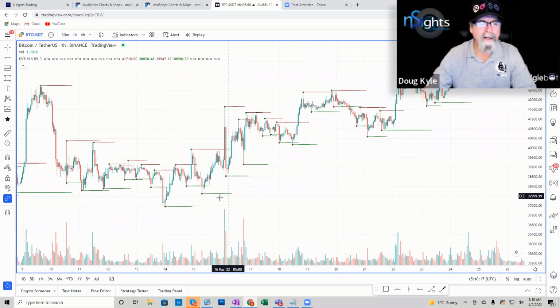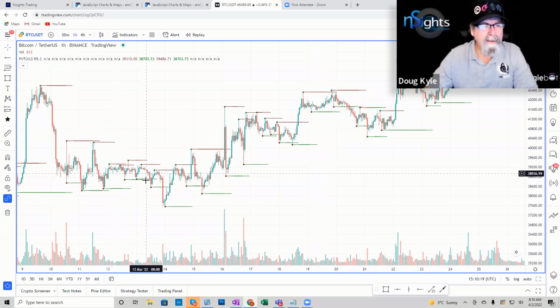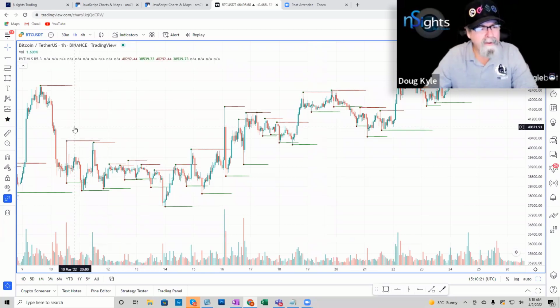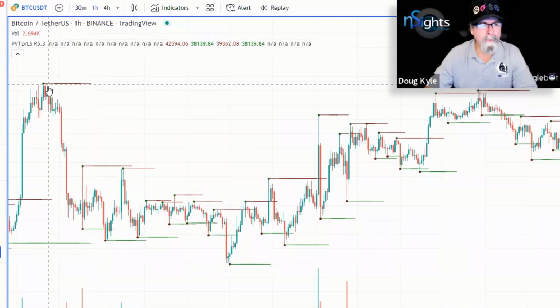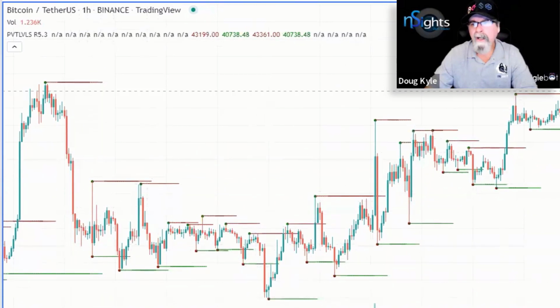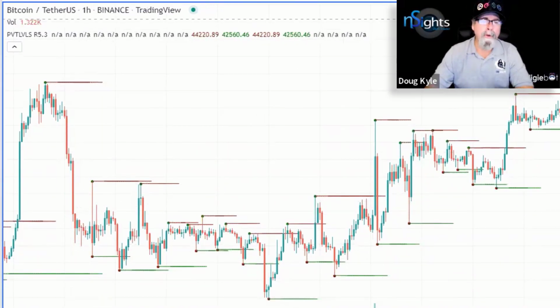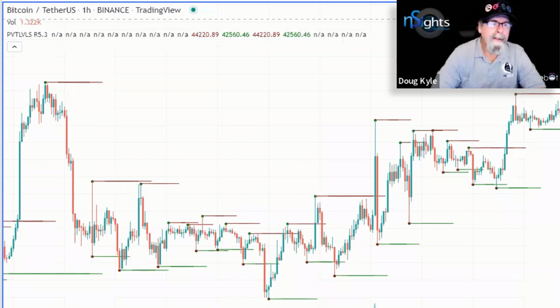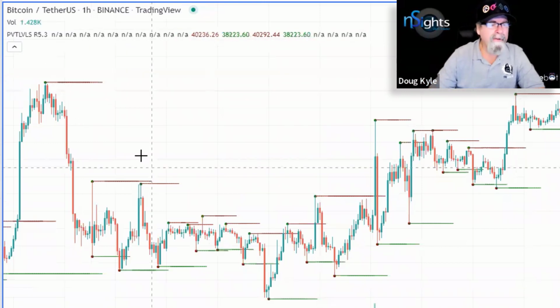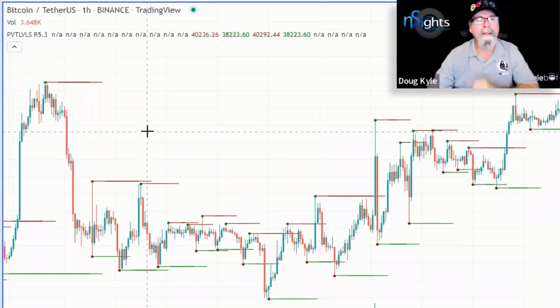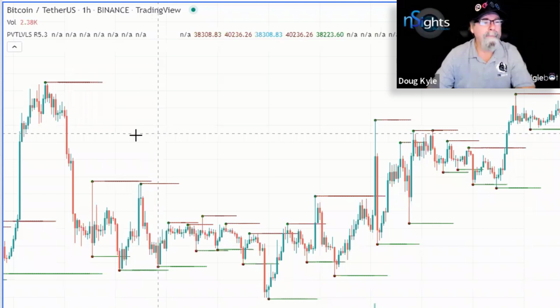And I'm going to start down here. Let's see here. Let's start here. I'm going to start with this down move and transition to this up move. And let's see if we can tell when the bulls take over, okay, in this up move. We can see it. It's obvious that it happened, but when was it really evident to the market that this potentially was going to happen?